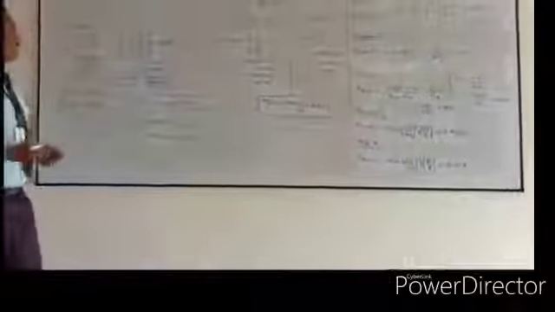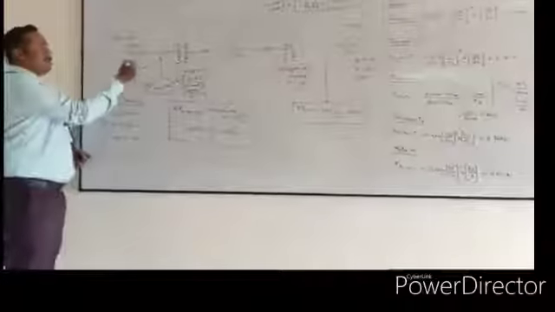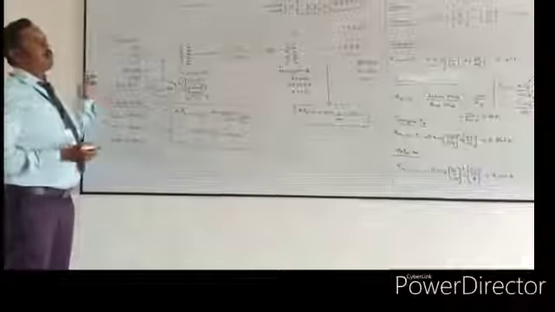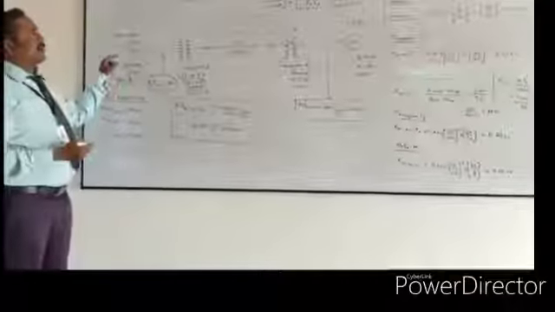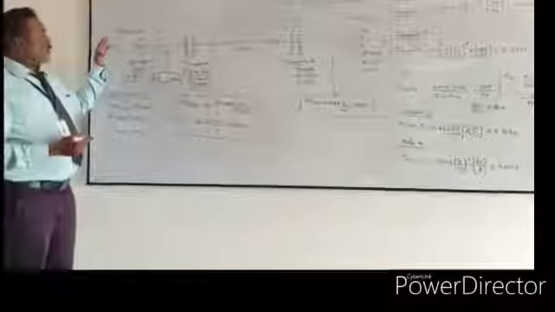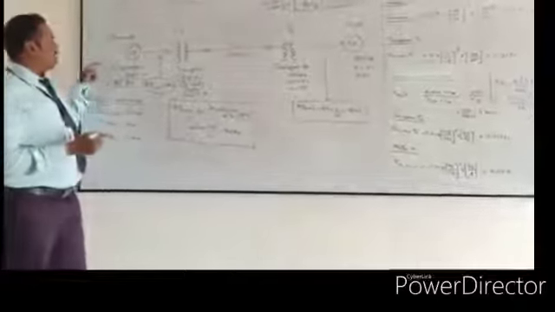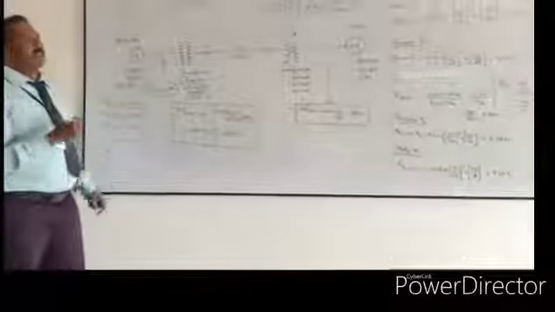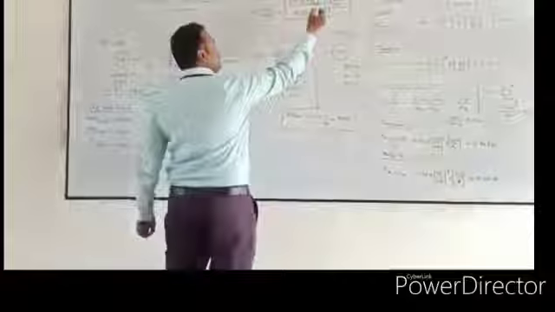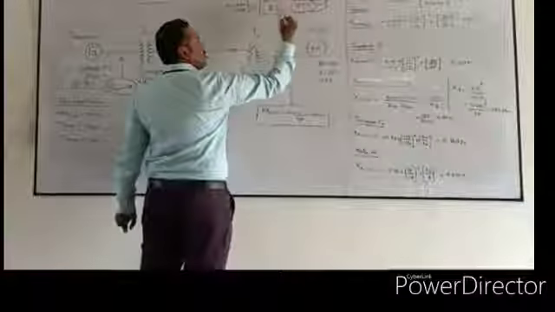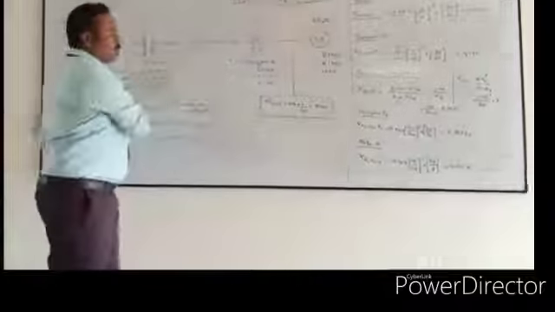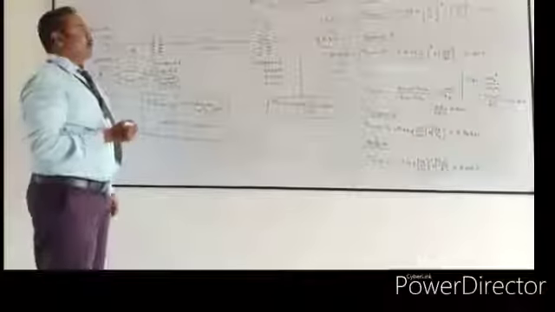First we will take the generator. The generator old base values are given here, and what is the new base value? I already told you that: we take the generator side as the new base value. So the generator side 30 MVA and 10 kV are the new base values. MVA new is equal to 30 MVA and kV new is equal to 10 kV. This is going to act as the new base value for all the components present in the power system.